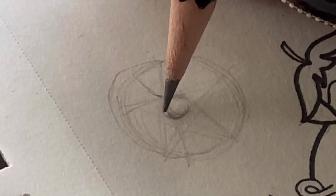Usually all the downstairs cleaning and prep takes me like 3 hours. Today we got it done in 2 hours and 15 minutes. Don't know how or why, but all right. We're about an hour and 45 minutes before client arrival, so I'm probably going to spend that time, like I said, just doodling.